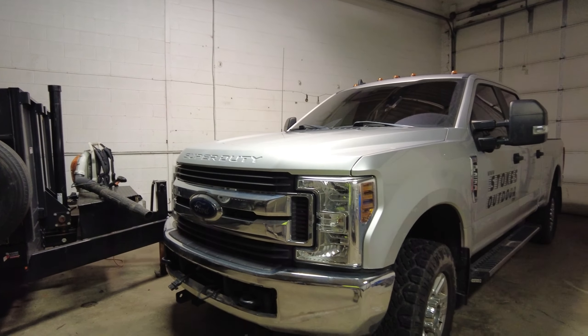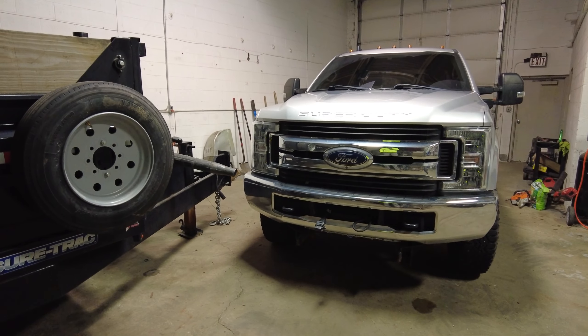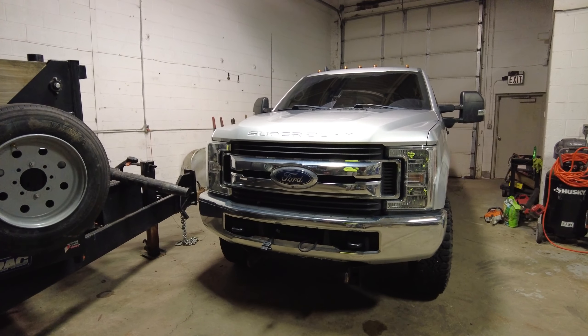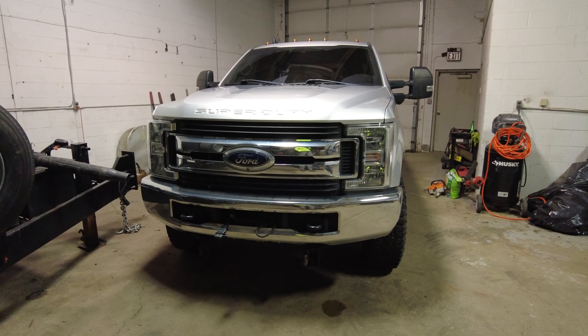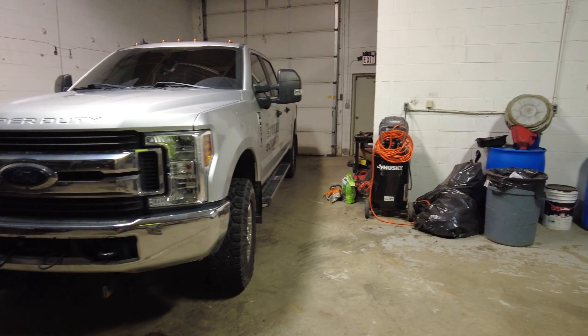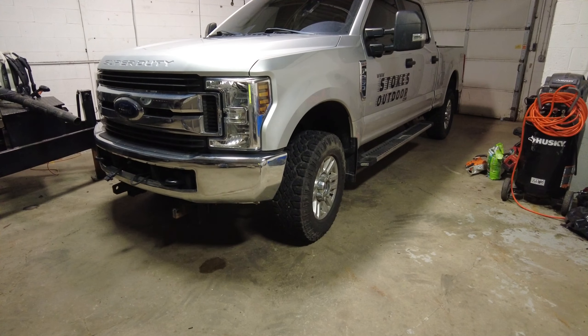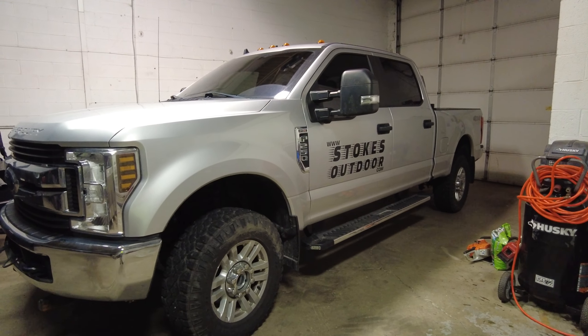So my mistake is not having the right standard operating procedure for dealing with the dealer and Ford, and really pressing about it — having other things more pressing than getting this truck fixed. Now I've got to pay. I've already dealt with the windshield issue — not a ton of money there — but to fix the stereo is going to be some money.